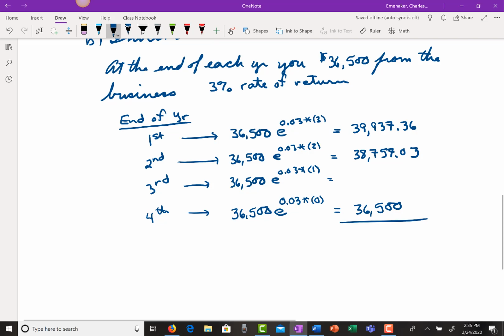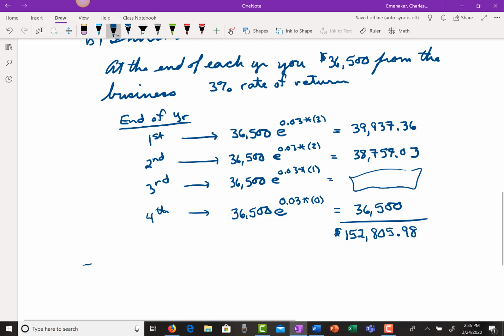And when you add all 4 of these up, I didn't write this value down, you can figure that out for yourself. The total amount of money that you would have accumulated would be $152,805.98. So this would be the amount of money gained over this period of time by investing $36,500 each year. Now, the way this is set up, you only receive a payment one time a year, and that's at the very last day of the year. So on December 31st, somebody shows up and hands you a check for $36,500.